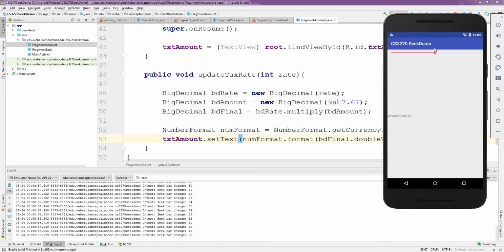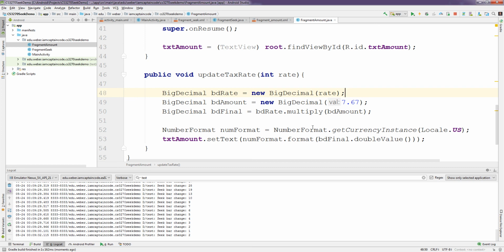Now, for your assignment, you'll actually want to compensate for the tax rates properly. So that you're not really doing it, because 50 is not really 50% if you do the math, because 1 would be 100%, meaning if I bring my tax rate down here, you can see my amount doubles as soon as I hit 2, because I've doubled my rate. But anyways, hopefully that gets you on the right track and keep going from there. Now this video is kind of getting a little long, so I'm going to go ahead and stop this one here on the SeekBar. And then we're going to go and look into some new issues that come with specifically rotating our device.